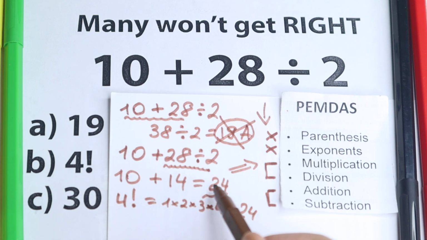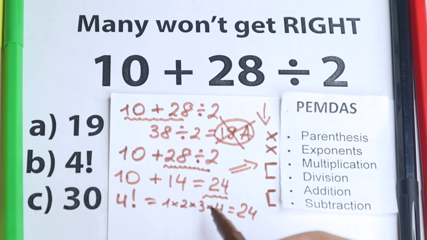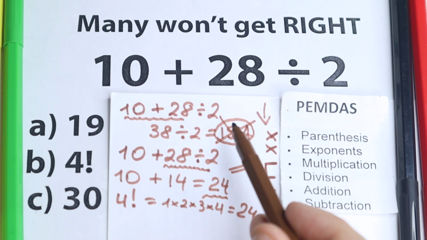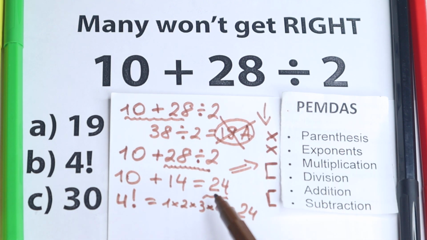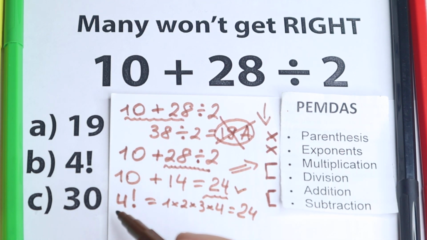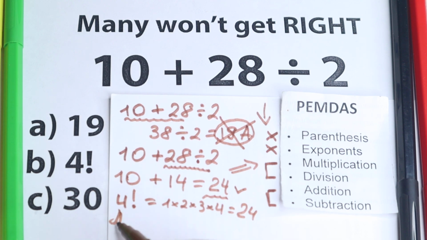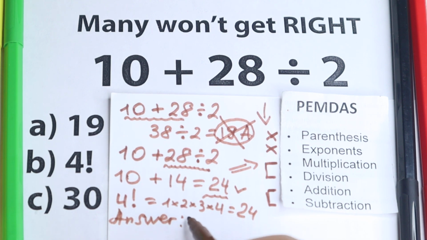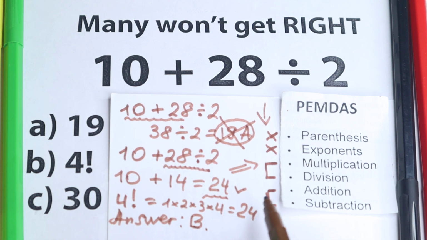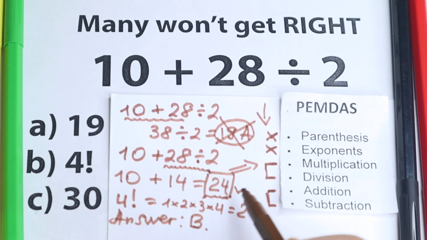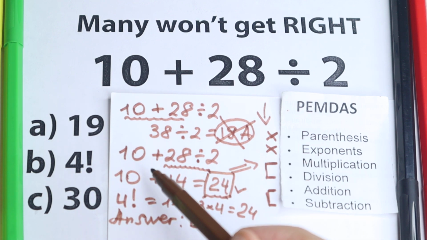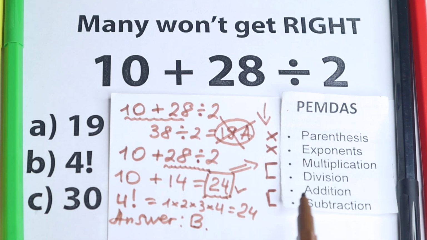This 4 factorial is the same as this 4 factorial. So in conclusion, the correct answer according to PEMDAS to this expression is 24. This is the first step. The second step, the correct answer to this test is option B. So we can easily write right here that option B is the correct answer to this question. A very tricky question, and I hope your answer is the same as mine. I hope you find this trick right here and you solve this question correctly. So option B is the correct answer to the question, but 24 is the correct answer according to PEMDAS.